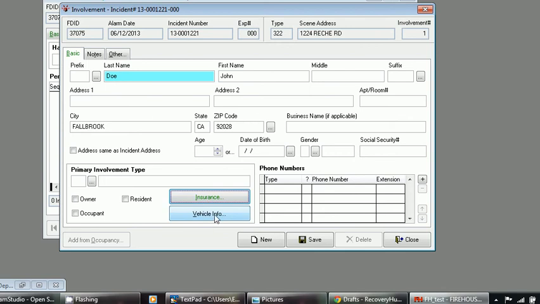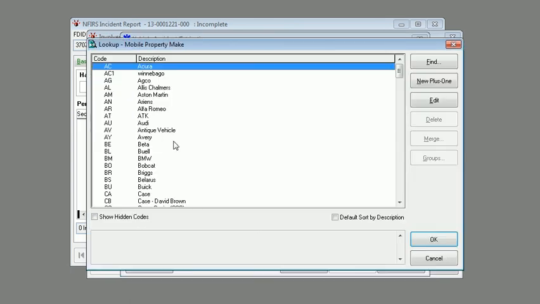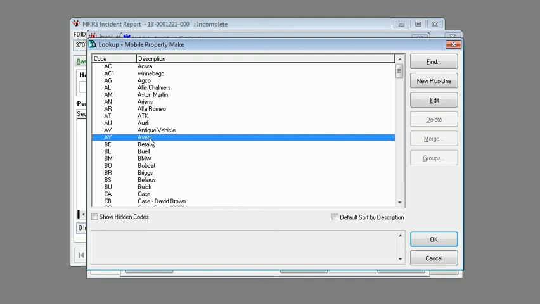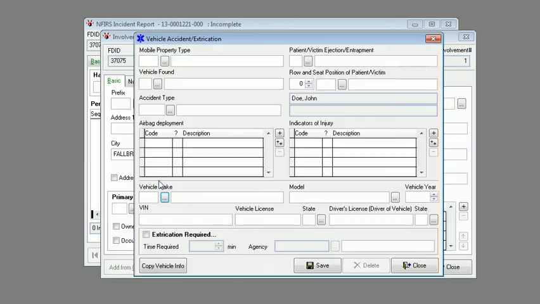We now want to enter the vehicle information. All this at the top is not anything we need to worry about. I just need make. Let's say it's a Toyota. And I want the model.